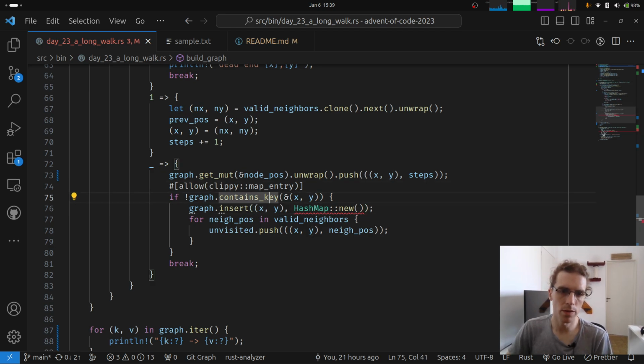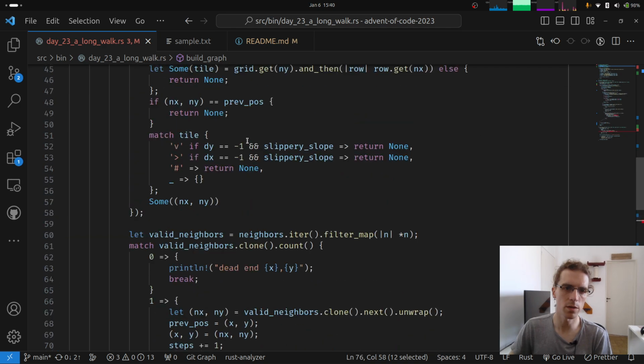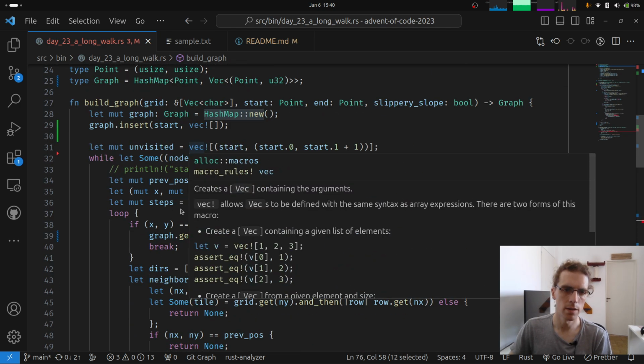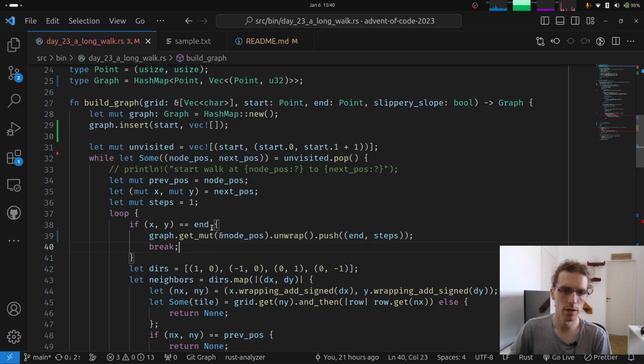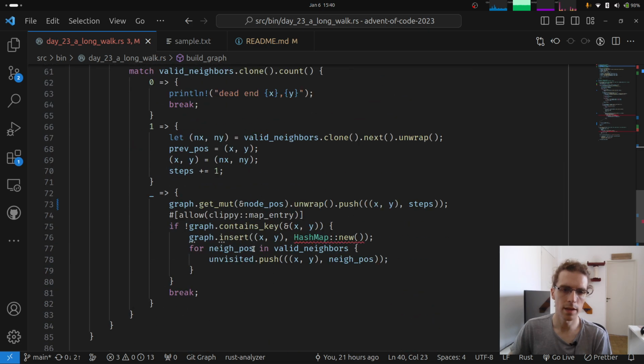Then we are going through all the directions that we have neighbors to, that we can walk to, and then we're saying, hey, you can go from here. We initialize this because we are also early terminating somewhere. I don't know where. Or no, it's okay, we know.